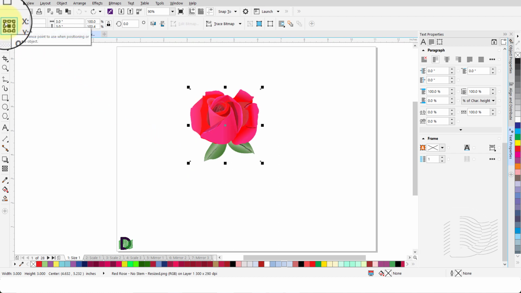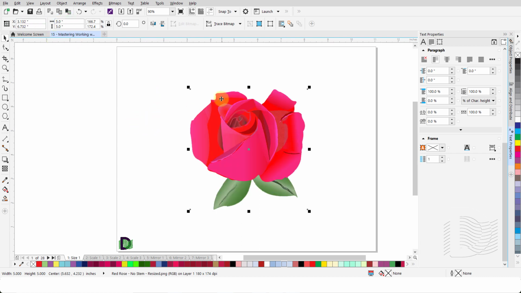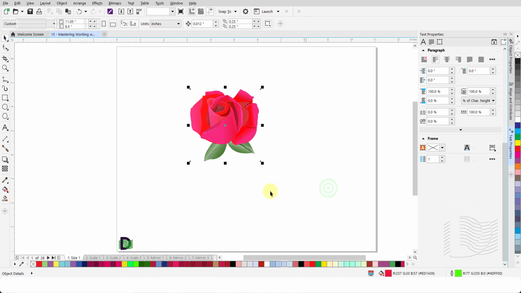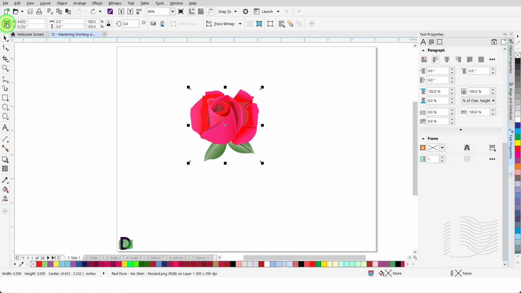But, if I click on this square at the top left corner of the Object Origin icon to select it, I will move the Object Origin to the top left corner of the object's bounding box. This is confirmed by the fact that the square in the top left corner is now black in color. Now when I enter the new width or height values, the change in the size of the object will be from the top left corner, downwards towards the right. The Object Origin setting impacts the direction of change, when sizing, stretching, or scaling an object.